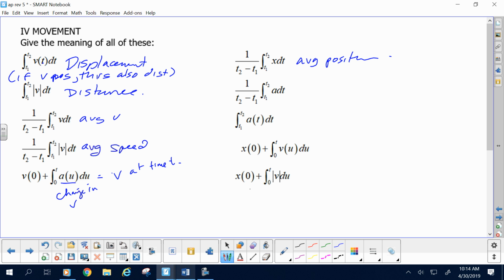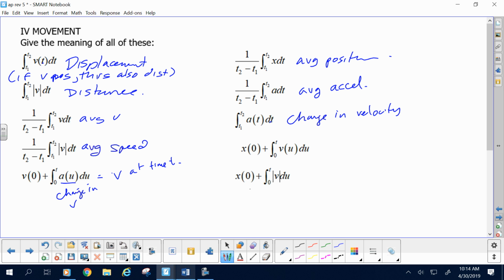What about the next one now? Average acceleration. That one. Change in velocity. Change in velocity. When they ask you to interpret, they'll say interpret with correct units. Remember what it is, with units. So you would say this is the change in velocity in meters per second. Per second. No, change in velocity. So wouldn't change in velocity be meters per second? From time 1 to time 2 seconds or something.